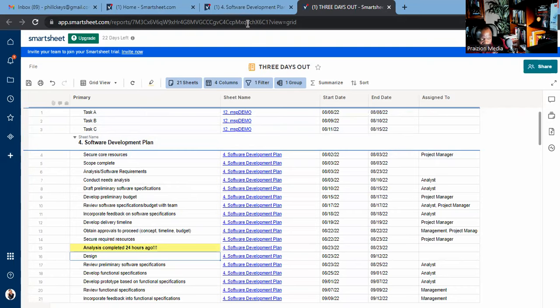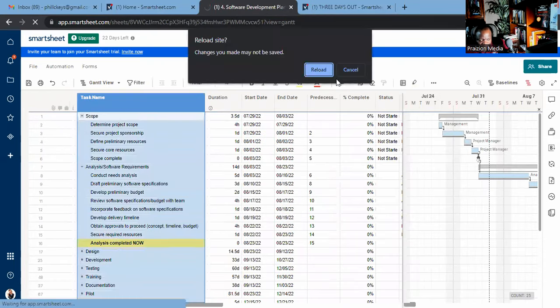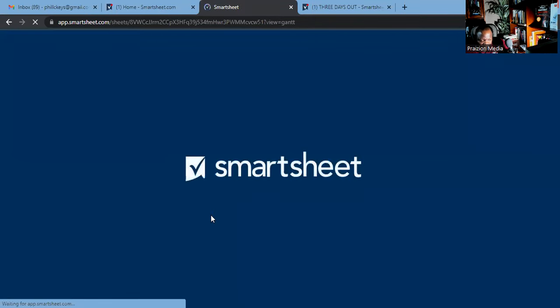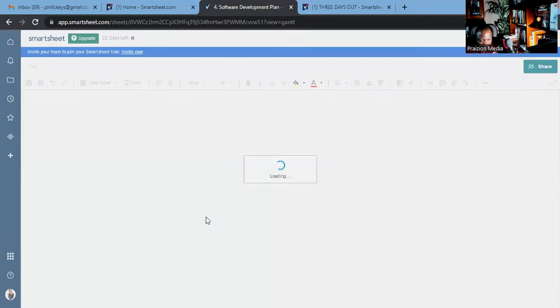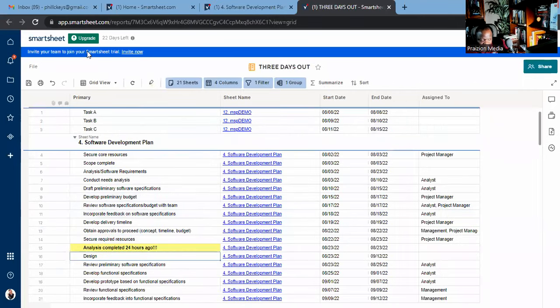So what happens if we come over here and do a refresh? Let's reload. Let's see if anything has happened. Has the change been registered? No, it hasn't, because in here you need to save and then it will be reflected in its individual sheet.